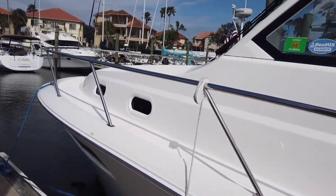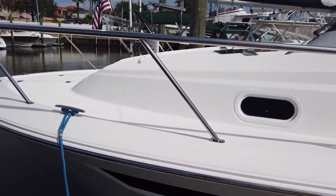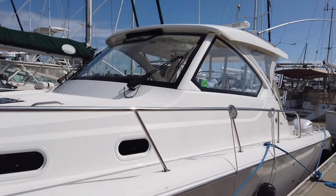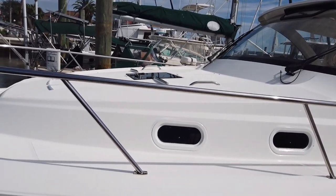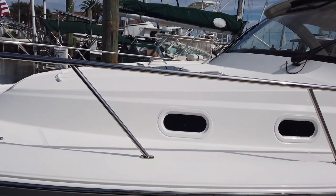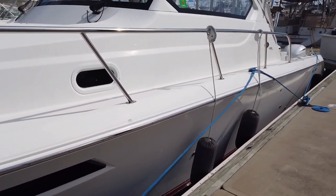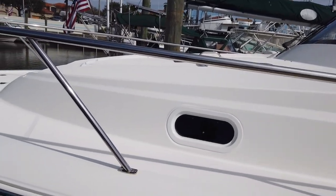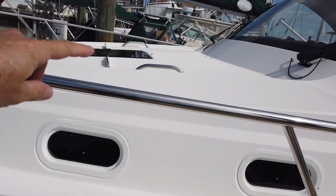Coming up the boat. Length overall is 37 feet 11 inches. Beam is 12 feet, 388 gallons of fuel, 50 gallons of fresh water, 28 gallon holding tank, so you can really weekend on this boat. Comes in handy for the family, and as you'll see later in the video in the cabin, really good treatments and touches for the midship and the forward berthing areas.